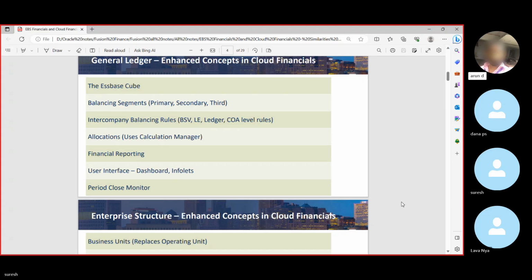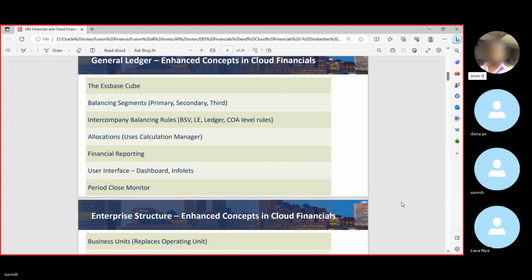One such requirement that we saw is that I wanted to have my intercompany transactions generated at the ledger level for certain scenarios, and I wanted to generate the intercompany or intracompany transactions inside a particular ledger. That is what we refer to as the secondary balancing segment.